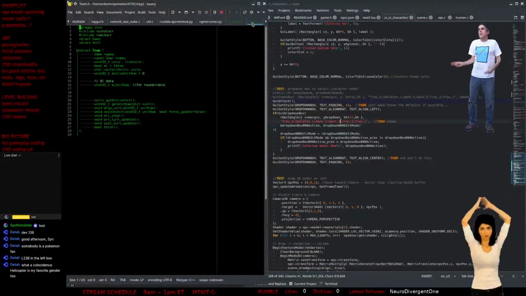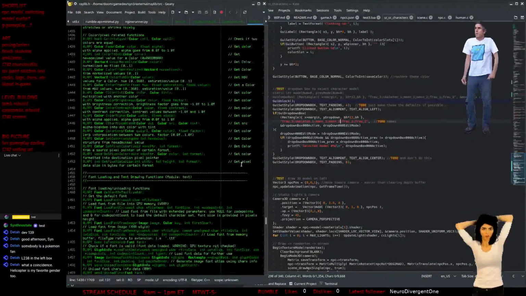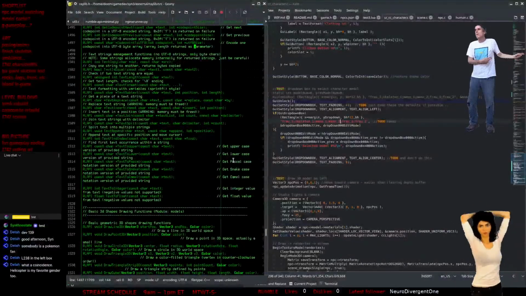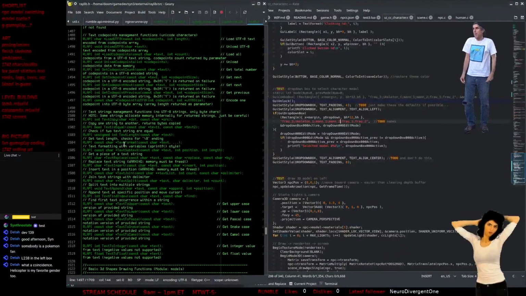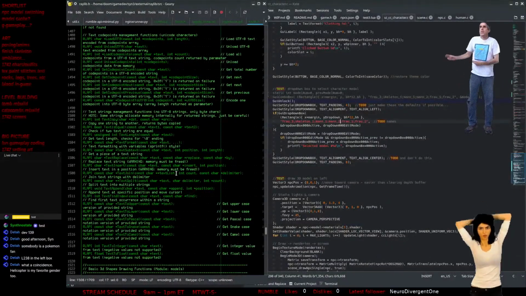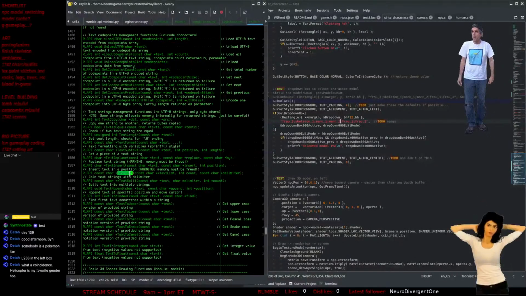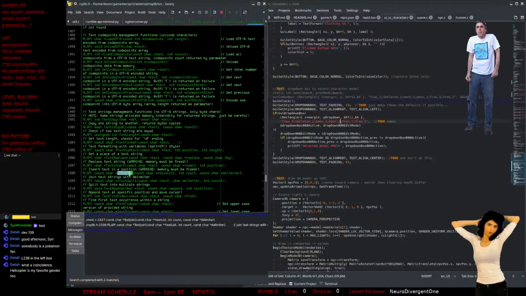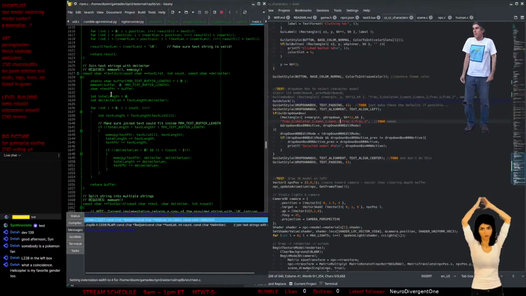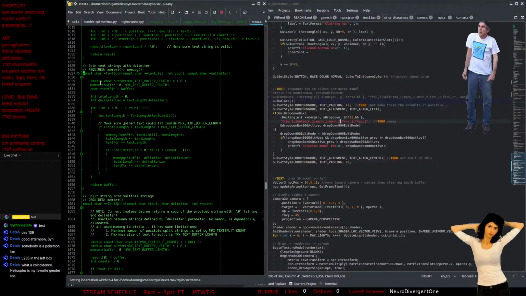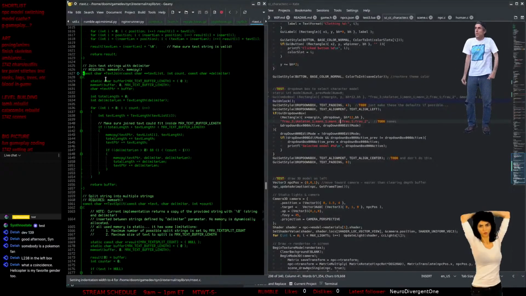But Raylib has something for us, I think. What has it got in text formatting? Text append, text format, text join. That's what we know. That's what we want. So yeah, there we go. So it just uses one of these.